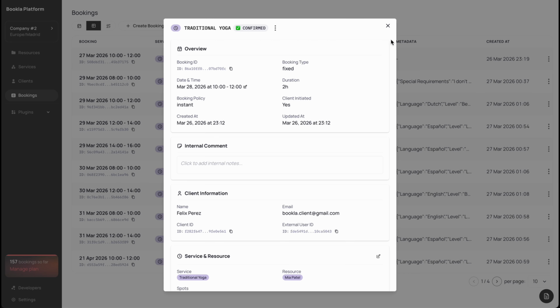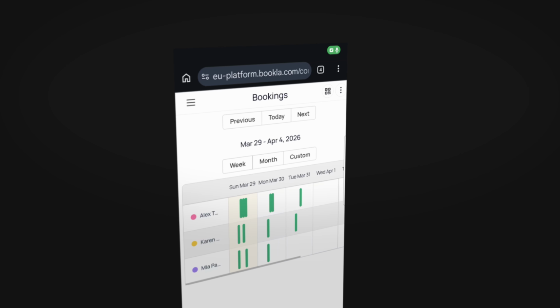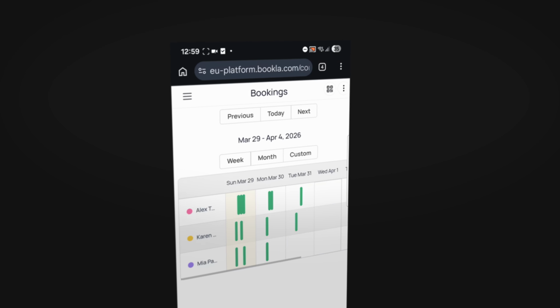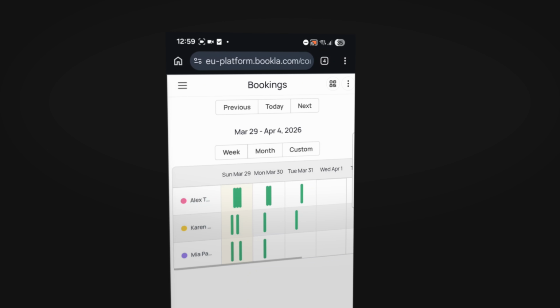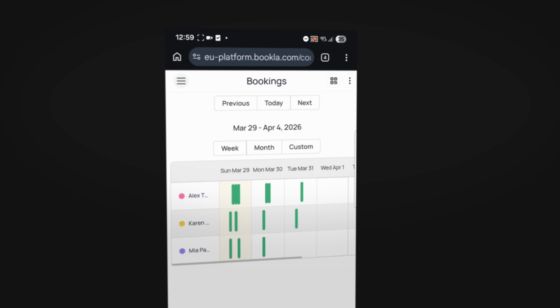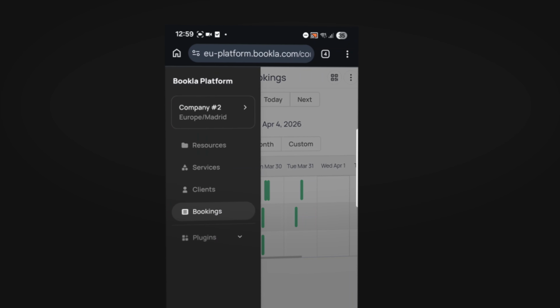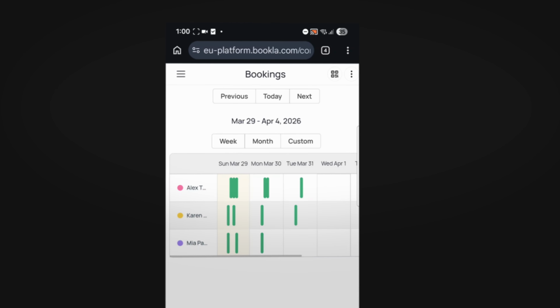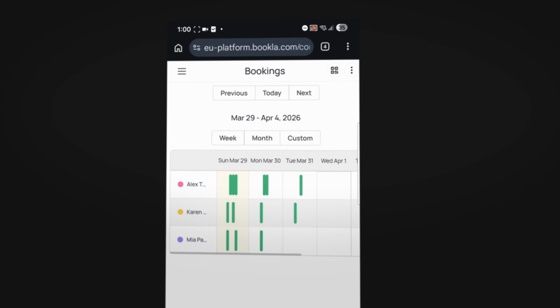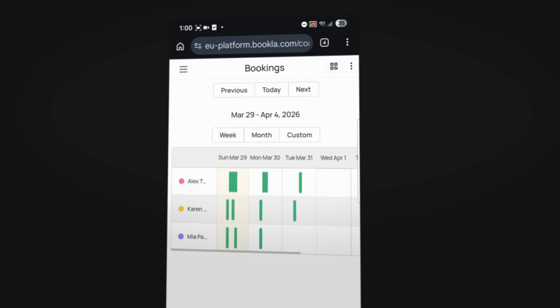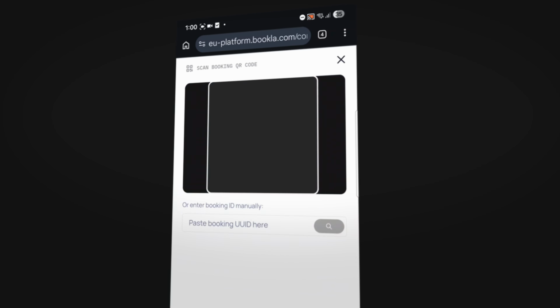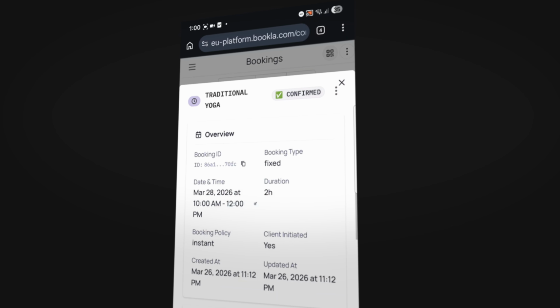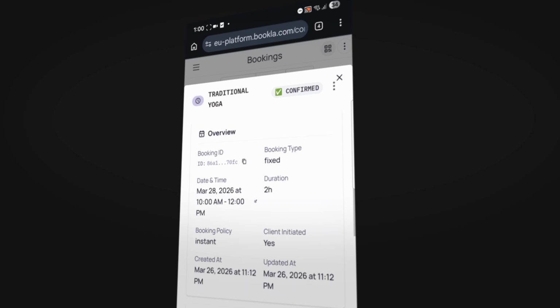That's simple. Now let's try it on the mobile device. Okay, we're here on the screen of our mobile device. How do we get to bookings from here? So we go here. On the top left, there are these 3 lines, and then just clicking there, you will see bookings. And then clicking on the top right, next to the 3 dots, we'll find the QR code scanner. So get ready for this. Boom, straight up to the booking. Now let's continue with the video.